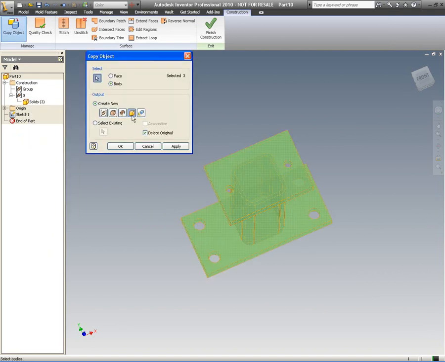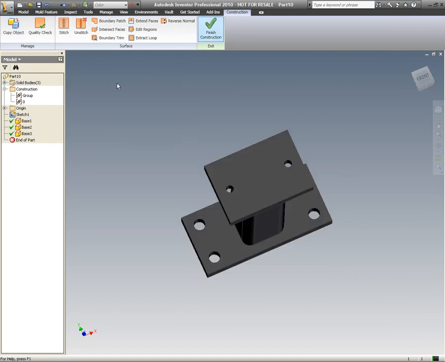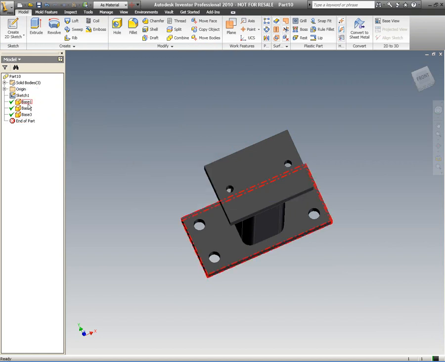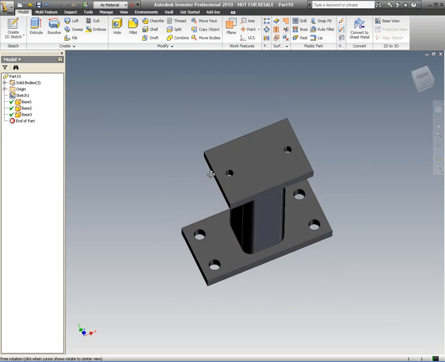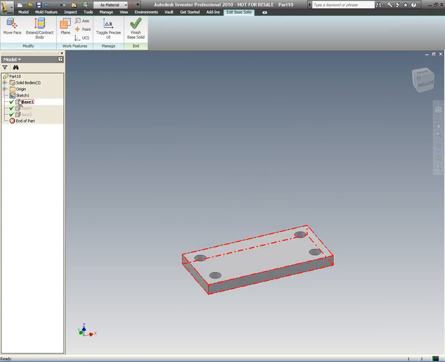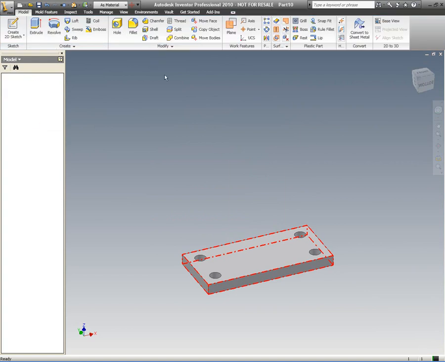But you'll notice that we've got an extra option now. Because it recognizes multiple solids, we've got an option to build this as a multi-solid single part file inside of Inventor. So down on the left hand side there in the browser tree, you can see that we've got 3 base solids. One for the top plate, one for the bottom plate, and one for the structural section in the middle there. Now again, we can edit these using the base edit tools that we've got inside of Autodesk Inventor.